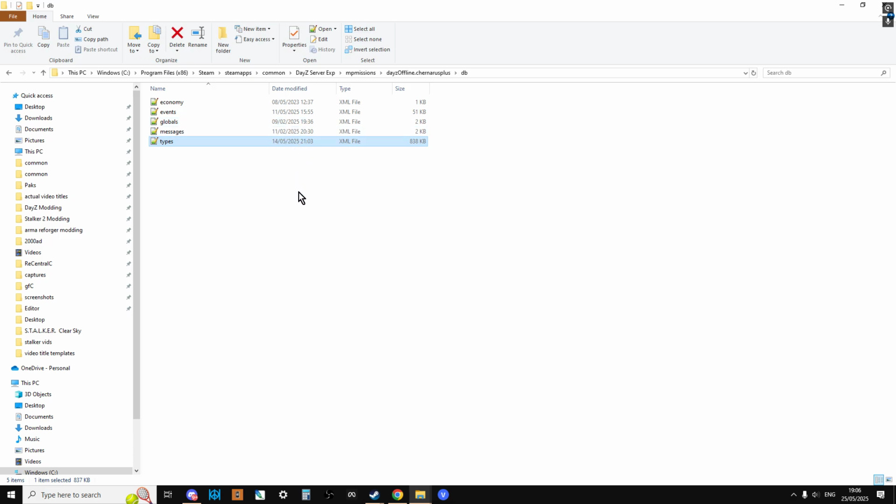Neither has the messages. What you'll also get to know, as you do more server modding, is which files get modified that affect things. So, for example, with this particular update where we've got the new rack submachine gun and the new shotgun, there's definitely going to be a change in types, because that's the file that controls how many of something spawns in and where it spawns in terms of, is it an industrial thing? Is it a military thing? Is it a town and city thing? Is it a tiered thing?